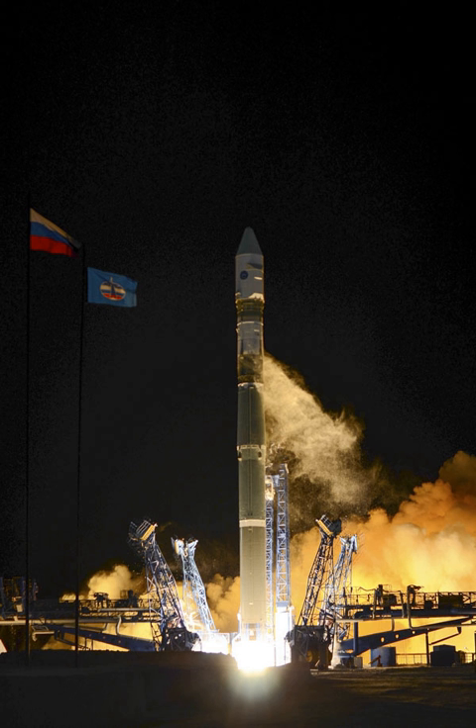The RD-0110-R also supplies an extra 230.5 kN of thrust and heats the pressurization gases. The NK-33 engine, originally built for the N-1 program, offers increased performance over the RD-117. However, only a limited number of engines are available. Once the supply is exhausted, the NK-33 will be replaced by the RD-0193. In April 2013, it was announced that the RD-0193 engine had completed testing.